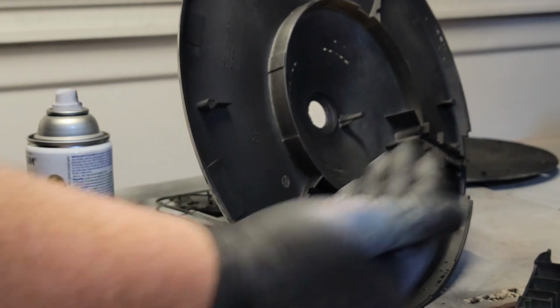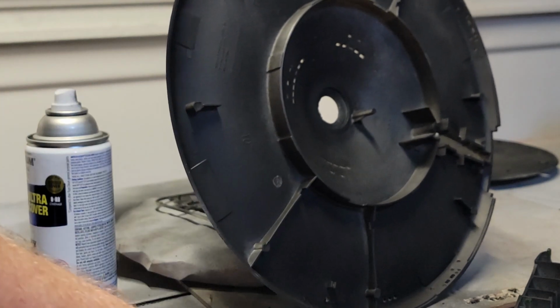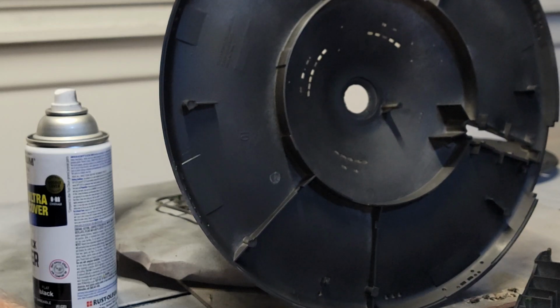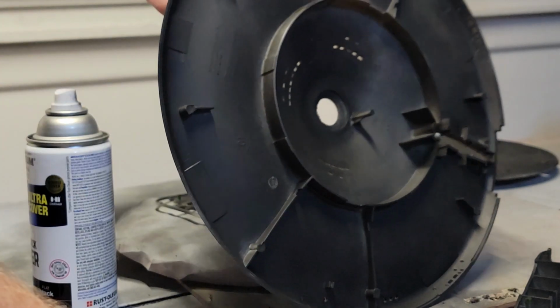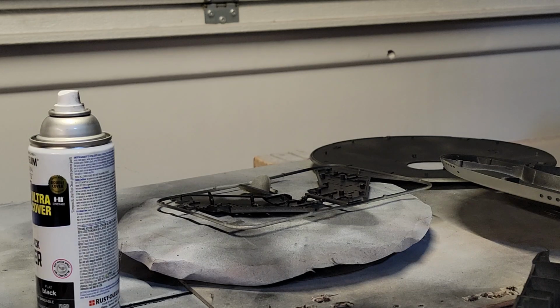And we might do the same thing over here for these little corners. Anytime you have an angle of plastic, a 90-degree angle, the seam of that tends to not get any paint for some reason or another. It just doesn't land on it perfectly. So we can use some model paint and brush it in there, and it could be real thick stuff too. So anyway, that's it for now.